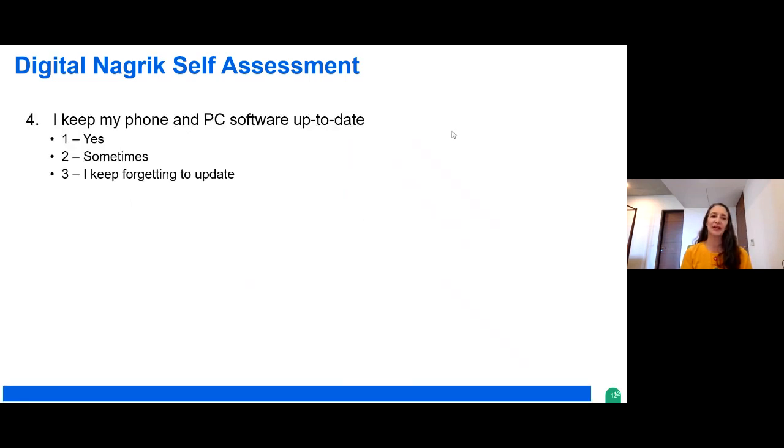Okay, the next question is, I keep my phone and PC software up to date. Now, the good thing is most of the time you're prompted to update your software. The question is, if you click yes and do it, give yourself a 1. If you delay it, say, oh gosh, can't do it right now, then give yourself a 3 if you forget to update.